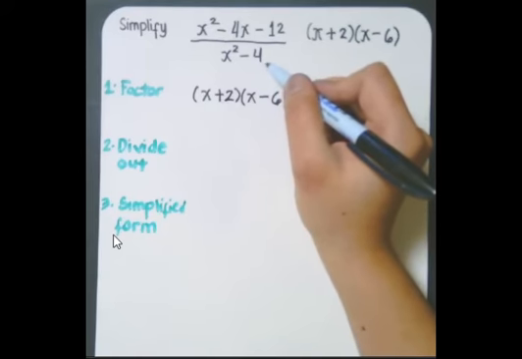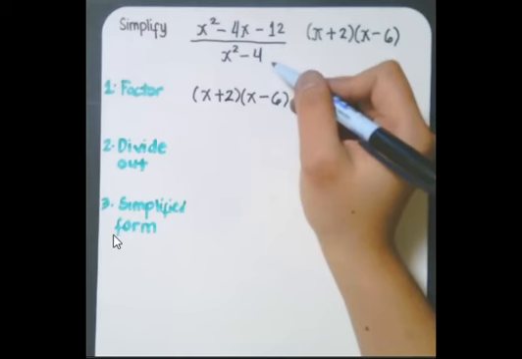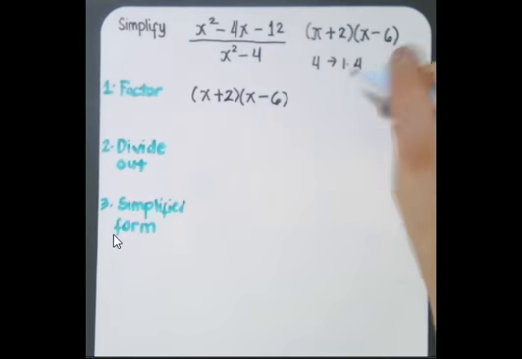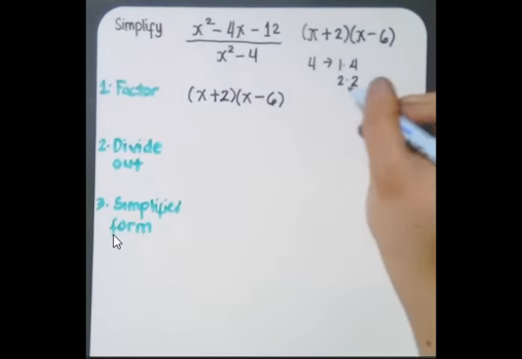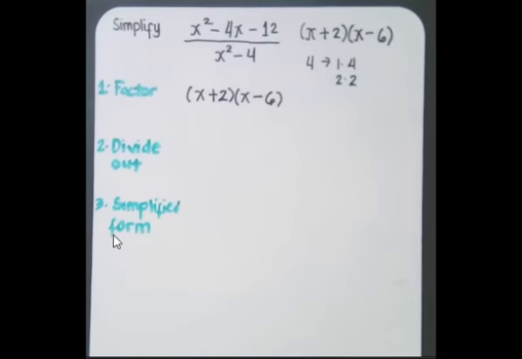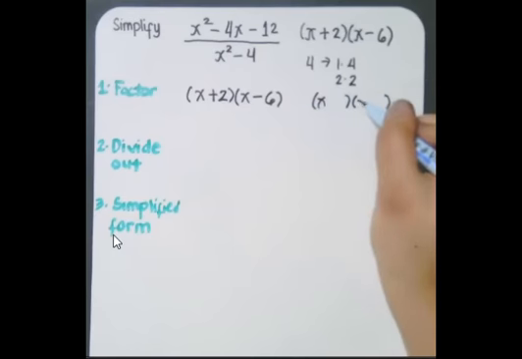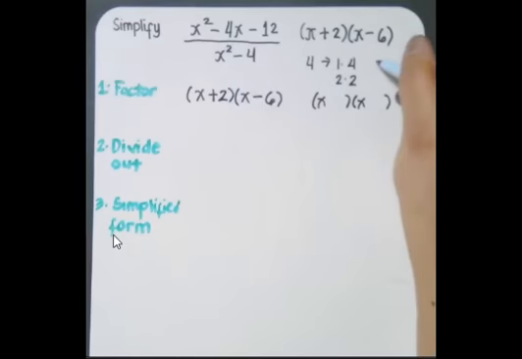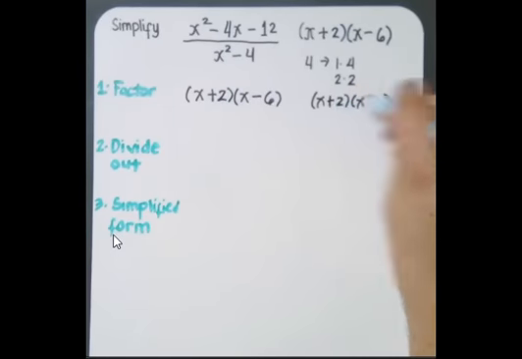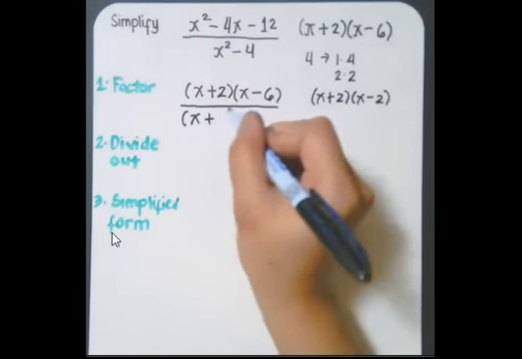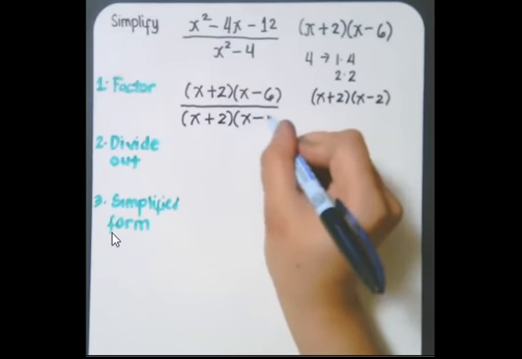Think of factors of 4 that will give you 0 when you add or subtract them. So the factors of 4 are 1 times 4, 2 times 2. And obviously, 2 times 2 will give you 0 when you subtract them. Now, let's think of their signs. One should be positive and the other one should be negative because our sign of 4 here is negative. So this will be positive 2 and negative 2. The factors of our denominator will be x plus 2 times x minus 2.